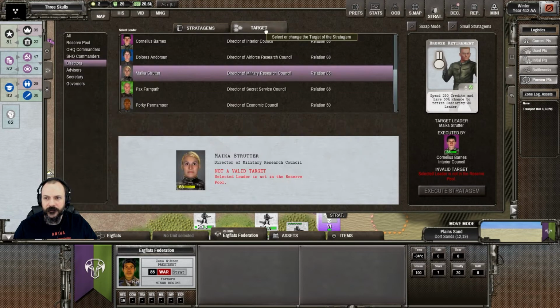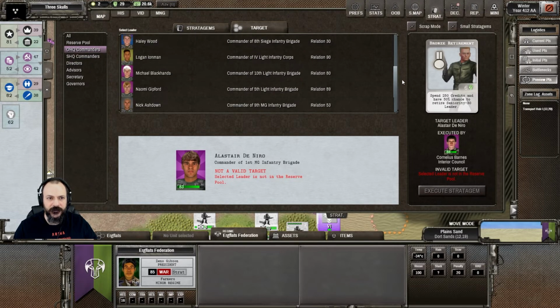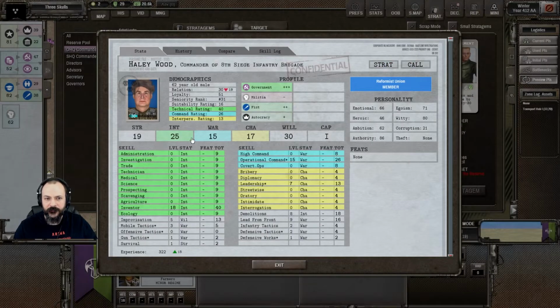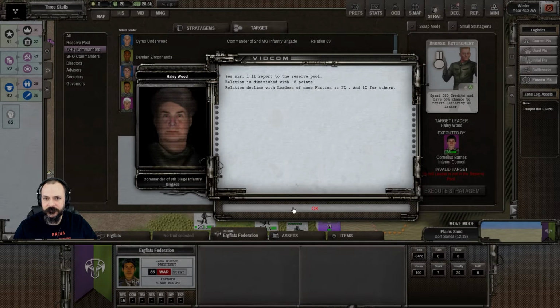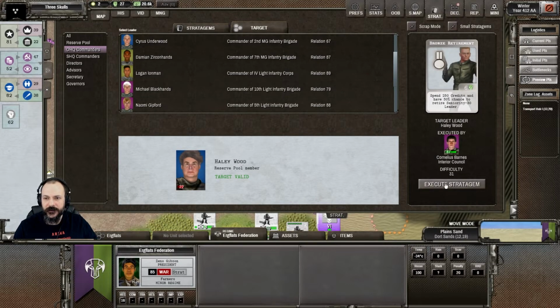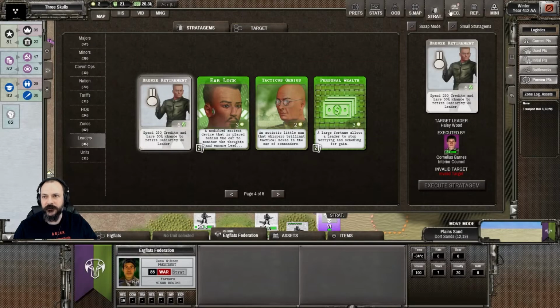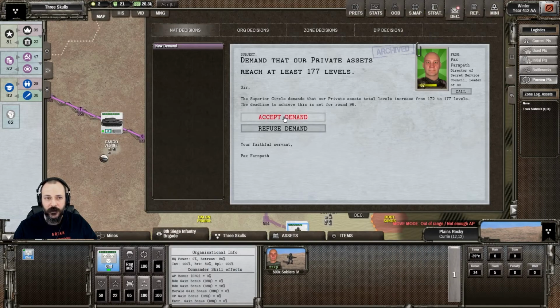Yeah, we'll give him a bronze retirement, and we'll put him on OHQ commander. This is the siege infantry guy, so Haley Wood. Oh, he's not in the reserve pool, so we've got to get rid of him first anyway. Yeah, you got to go, man. War 15 is just bad. He has got some skills, but he's just bad. Roger that. And then now let's get him. Yeah, he's now valid. Yes, sir. Okay, accepted gratefully and went into retirement. So we gave him a decent send off. I don't know if he was even remotely useful. Private assets reach 177 levels. I think we can do that.